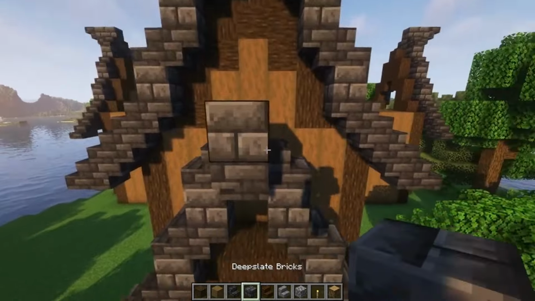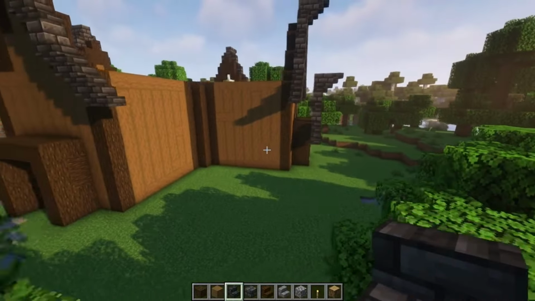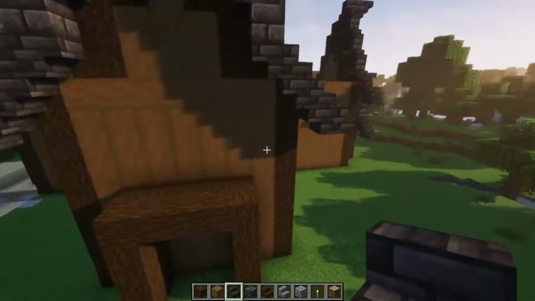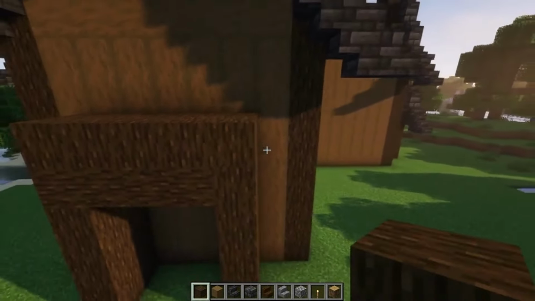Now let's go back in. Here we go. And then let's do the same thing over here as well, but we're going to add again a full block on top.